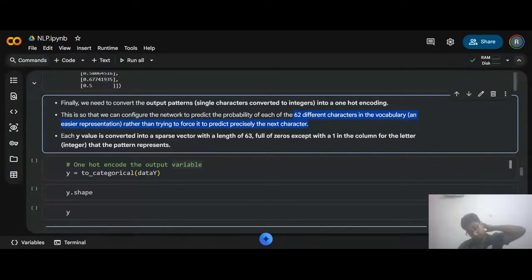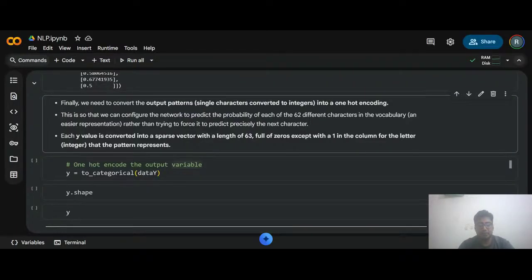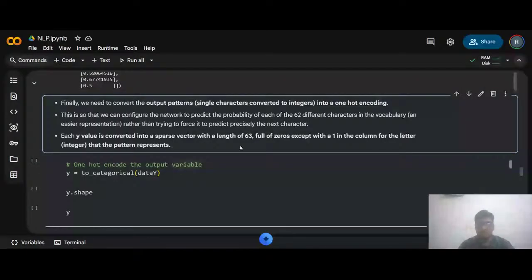So we will do one hot encoding. It will find the probability for all the 62 characters, and from that we can decide what should be the next character. Also, there is one more thing: if we don't do one hot encoding, the model may misinterpret it as a regression problem in place of a classification problem.